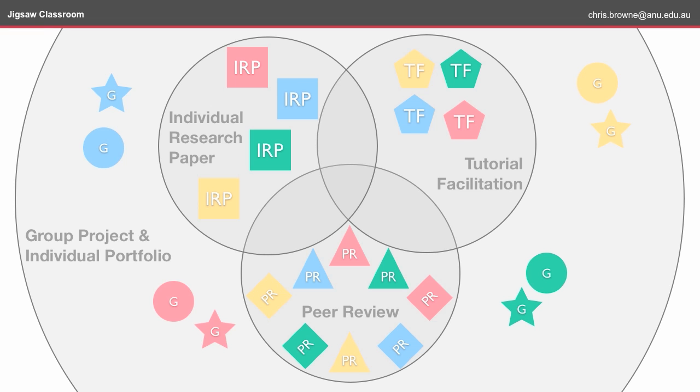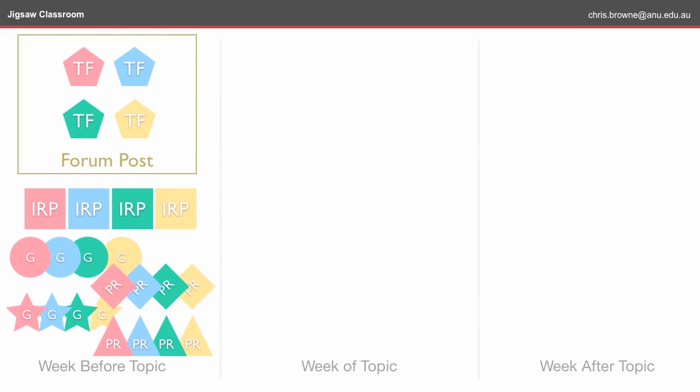The peer reviewers will rely on the people who are doing the individual research paper. The tutorial facilitators work together in a group, but then inform the whole tutorial. And the people working on their group project will probably work with everybody who is in their group on this particular topic. So let's walk through a typical jigsaw process.